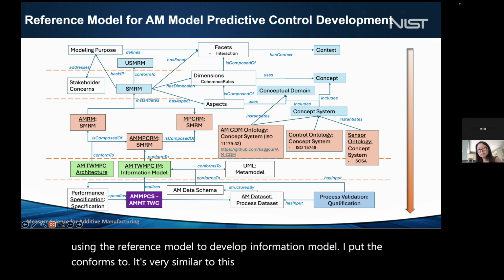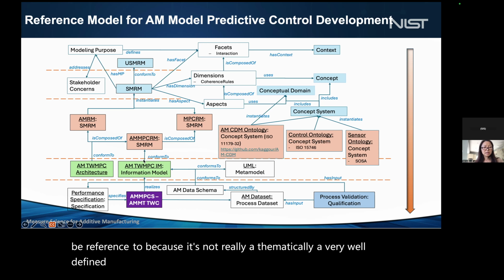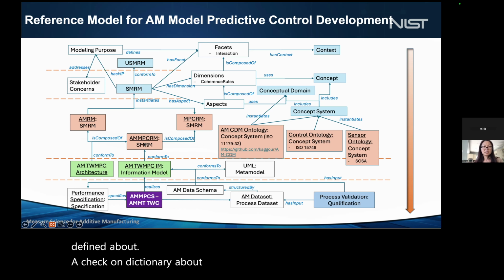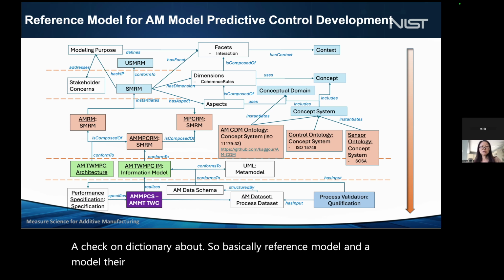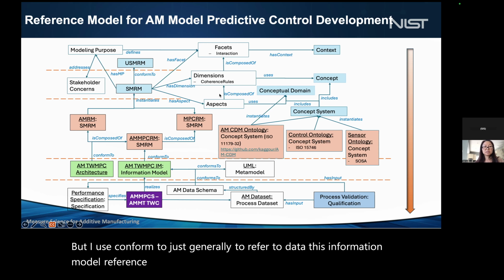Some also think it should be "reference to," because it's not semantically very well defined. I checked the dictionary about it: reference model and model, their relationship, reference to guideline, etc. But I use "conforms to" generally for data. This information model refers to the dimensions and aspects we define in the reference model.